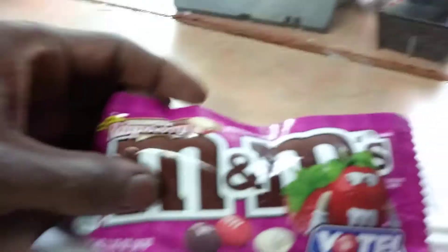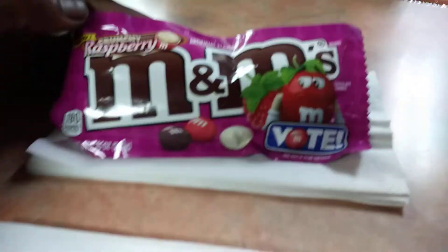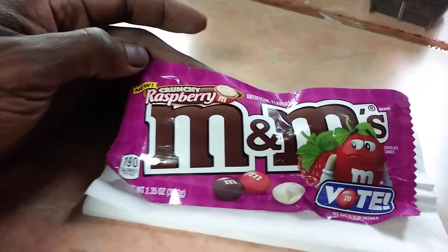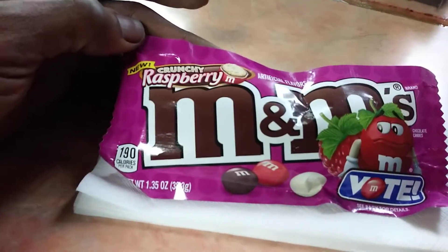What's good, you guys know who this is — this is Q, and you know how I do when I'm eating with you. Yes sir, ladies and gentlemen, didn't I tell you if I could get a hold of them I was gonna bring them to you? And here they go — raspberry M&Ms, the new flavor!